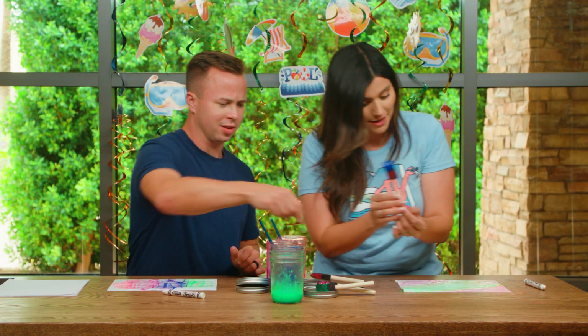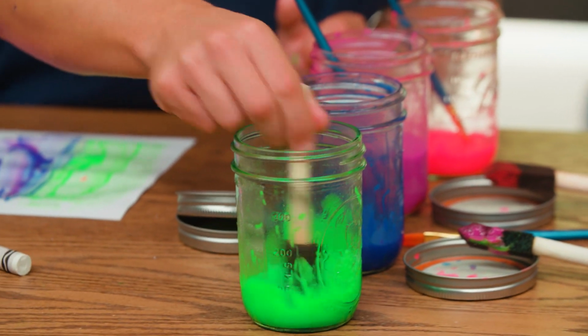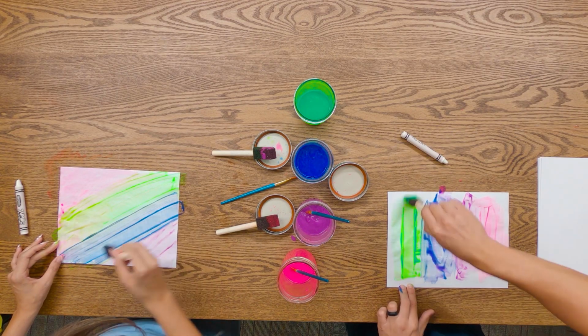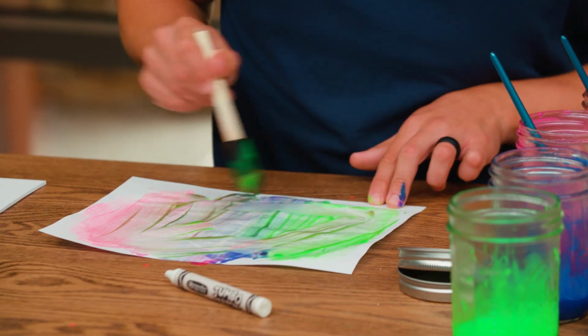I think I'm gonna go back to the green just because that was my favorite color. Yeah. Kids, do you have a favorite color that you've seen so far? Is it the green? Is it the blue? I'm guessing it's the green. Yeah. Because that's by far my favorite one. The green's the best. Yeah. Can you see it? Just a little bit. You're almost done? One last one.